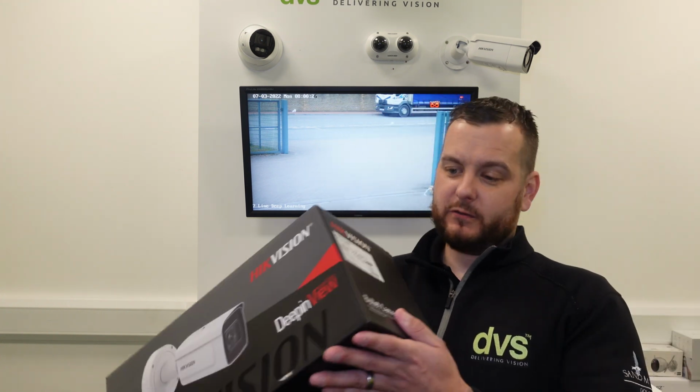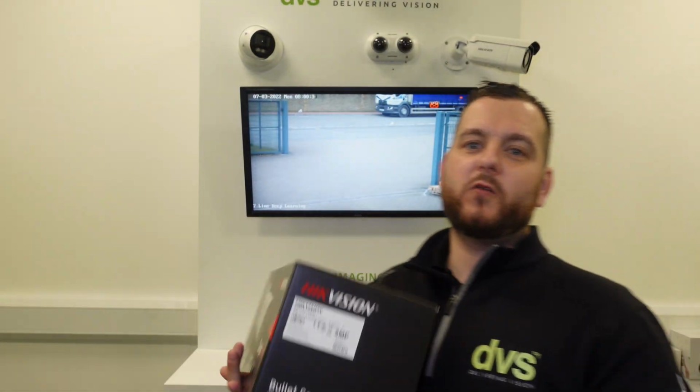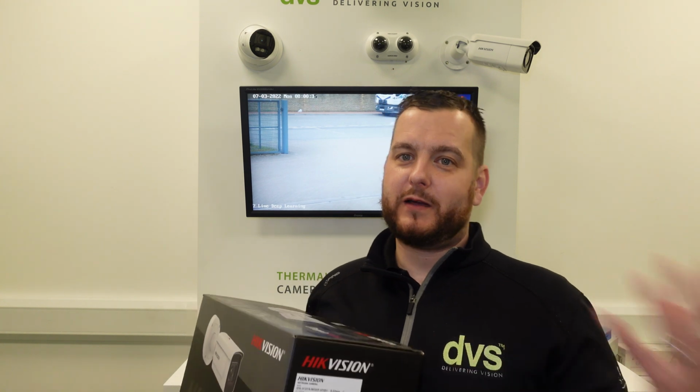This model here, which I'll just bring closer so you can see, let it focus on that. Available in both 2.8 to 12 and 8 to 32 as the previous model was. This has integrated Wiegand, so effectively we go from 4 SKUs to just 2, which is really helpful for us, really helpful for you. But they've also, this is an IDS platform, not the normal DS7 line, so this benefits from an upgraded hardware and firmware algorithm. So better performance, better hardware, which allows us to do more improvements as we move forward.